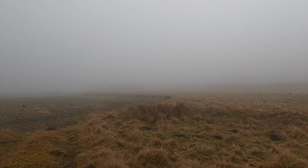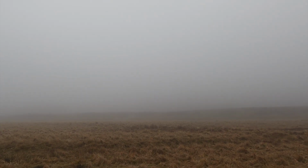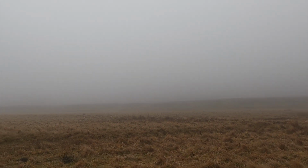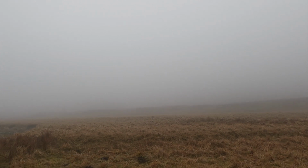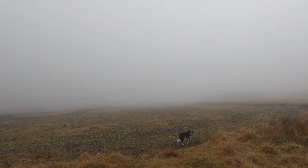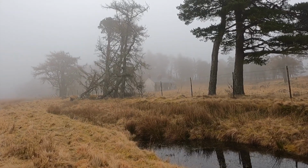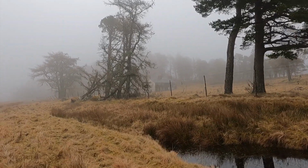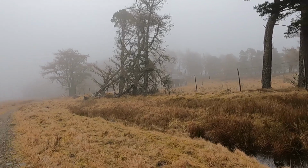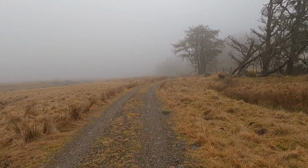Basically you can't see anything, but that's pretty much over there where we'll come off the second Corbett and try and pick up this Land Rover track over there, but we're going to skirt the river still and head for the first one. So there you go, there's a derelict lodge. I have to say, this is such a good Land Rover track. I was expecting that not to be derelict.